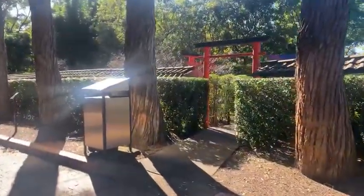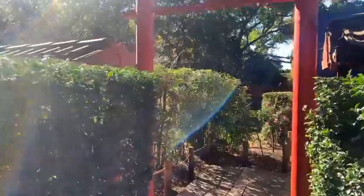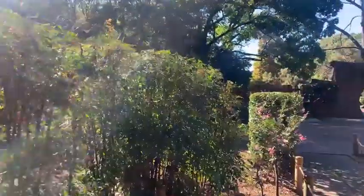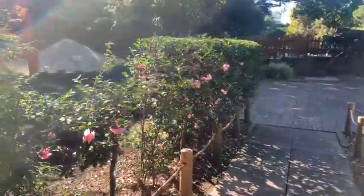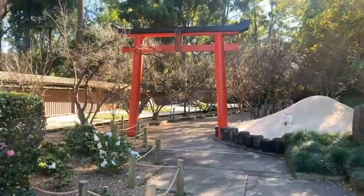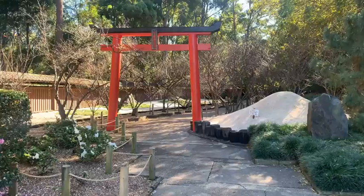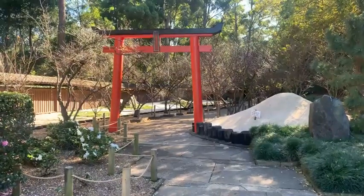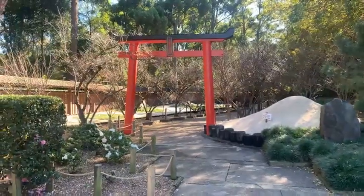So the colours of autumn here in the Japanese gardens aren't quite as typical like the gardens that we went to the other day. These are more along the lines of winter flowering plants like camellias. There's a lot of shaping and pruning that goes on here. And we're going to see trees like pines that have been slowly changing colour as well. This in front of us here is a row of cherry blossoms, and they are at their peak in spring, of course. They have a cherry blossom festival here in, I think it's August or September.